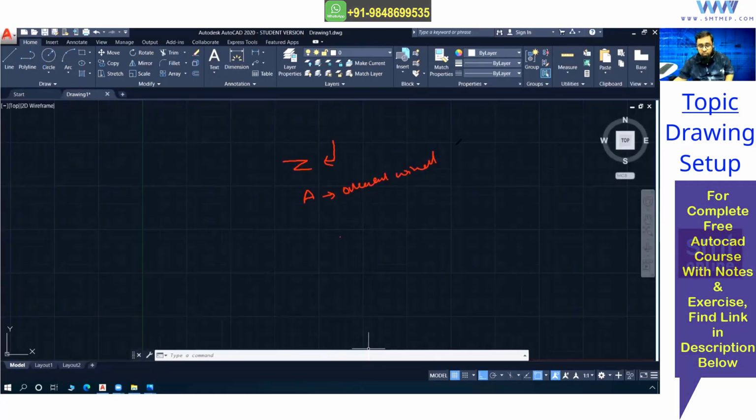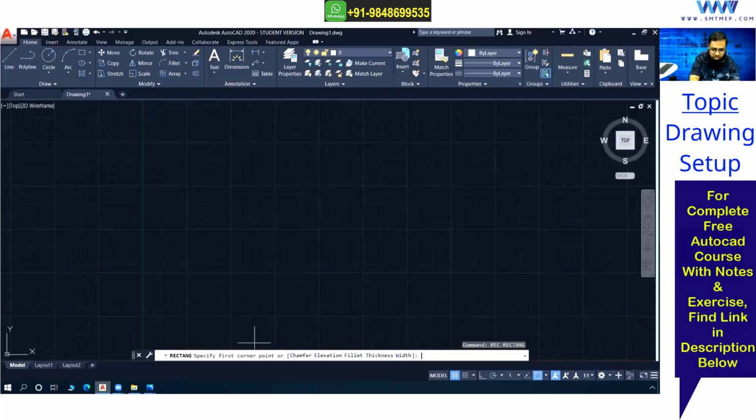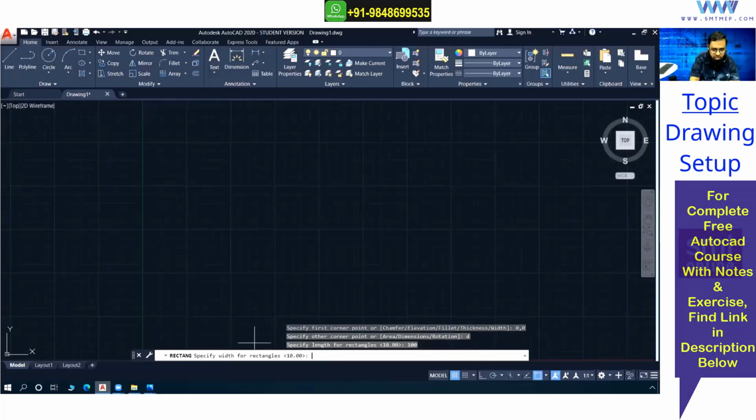Overall window means whatever limit is set is going to be adjusted on the screen. We set 0, 0, 100, 100, right? So when I go for Z enter, A, the overall window, meaning the overall limits, what we updated just now is going to be set on the visible screen. Okay, I'll show you now. For your reference, I'm going to draw a rectangle. We have a separate command for drawing the rectangle; at this level I'm not teaching it, I'm just drawing a rectangle to get the boundary for the limits, so that when I type Z enter A enter, you'll get the idea. So I'm getting a rectangle with the origin 0, 0 and dimensions 100 by 100.